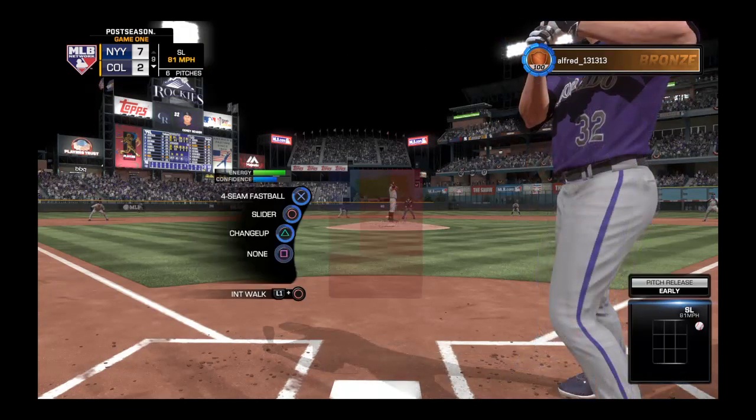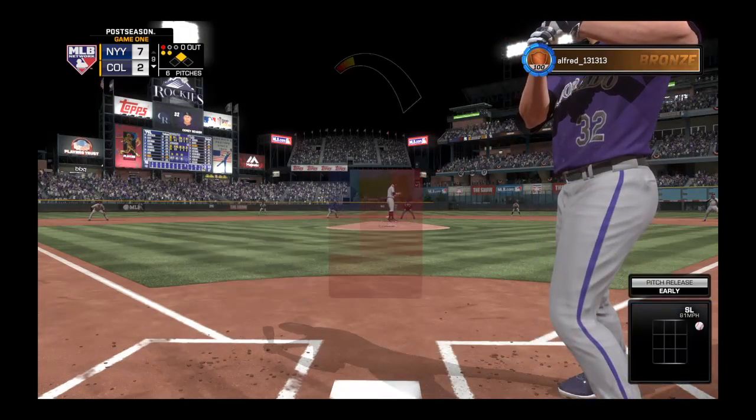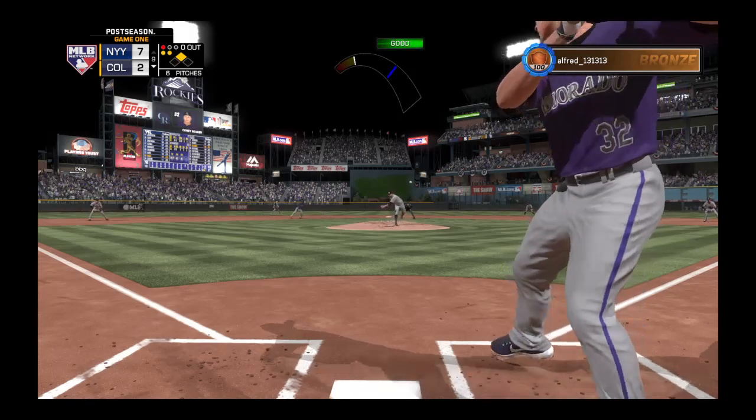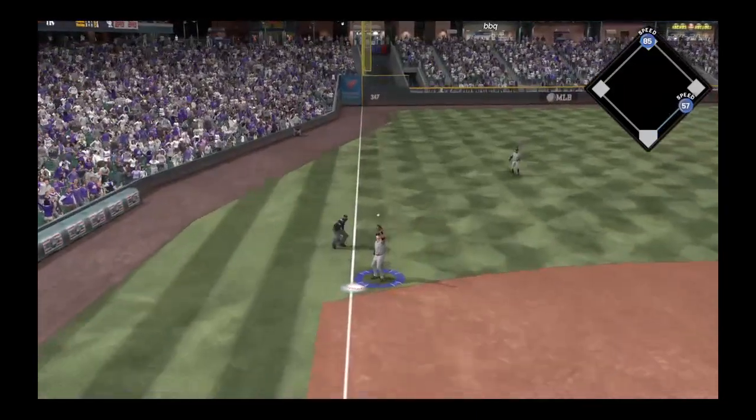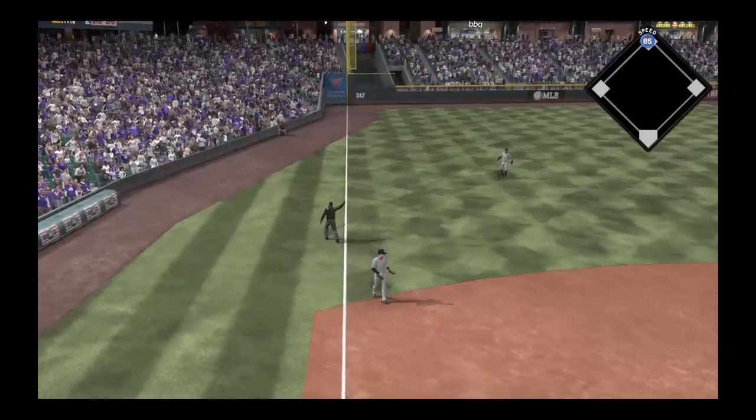That misses. 1-2. Good lead there at second. Here's the pitch. He pops him up toward the left side of the infield. Calling for it, Bregman. And that's the first out of the inning.